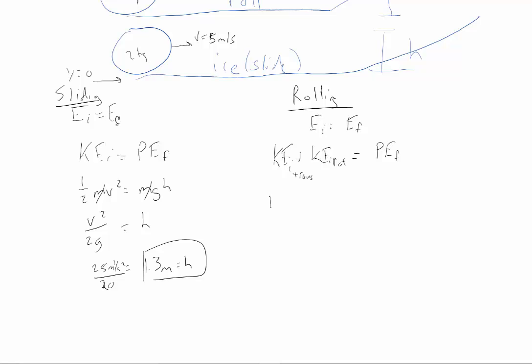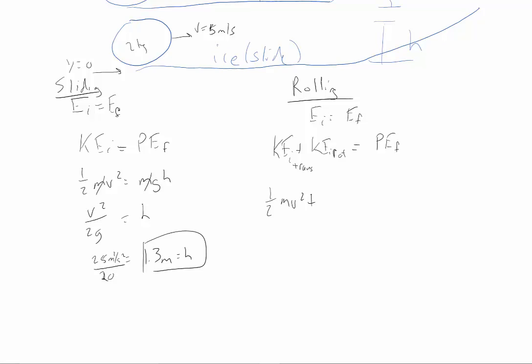Let's look at, so we can still put our normal one half mv squared for the translational. It turns out that the rotational energy has a very similar form, which is one half i omega squared. And that's just going to be plus mgh. Now, of course, this is the part that's new that we're going to have to explain.